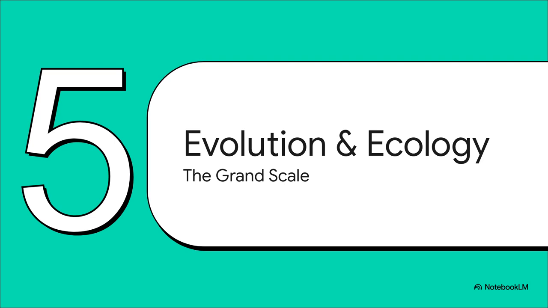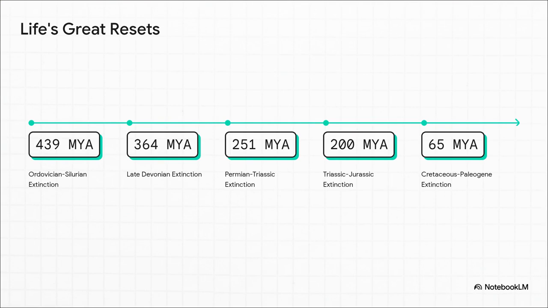Now, let's zoom all the way out. How do these fundamental systems, when they're repeated billions of times over billions of years, create the unbelievable diversity of life we see on a planetary scale? Well, the history of life isn't some smooth, steady line of progress. No way. It has been punctuated by massive, catastrophic events. Earth has seen at least 5 major mass extinctions, like the famous one that wiped out the non-avian dinosaurs 65 million years ago. Each one acted like a great reset button, clearing the board and creating brand new opportunities for the survivors to diversify and fill up empty ecological roles.